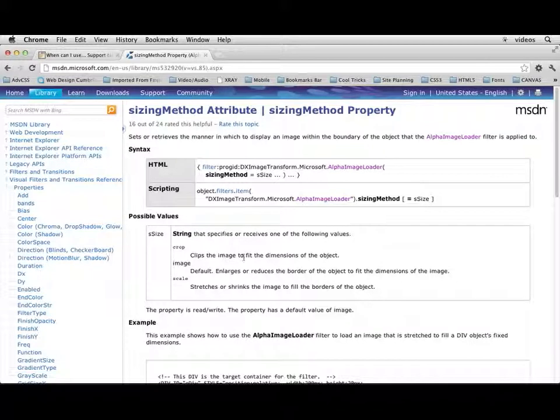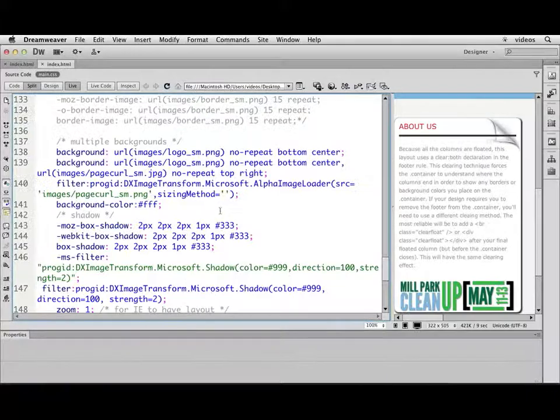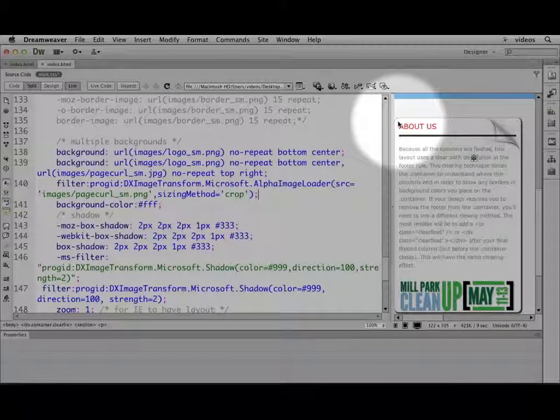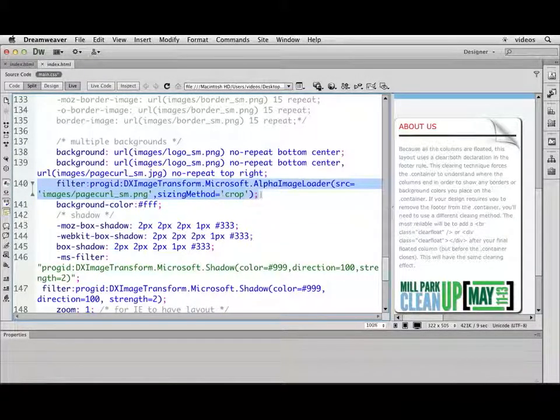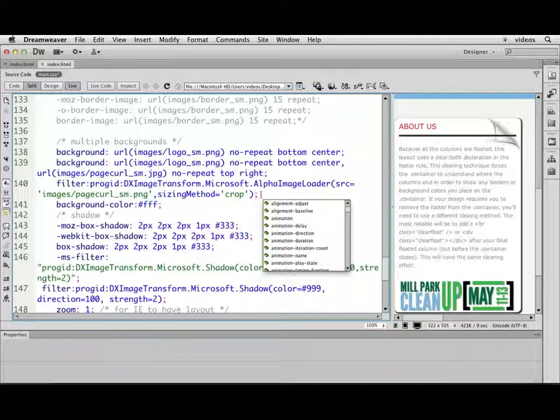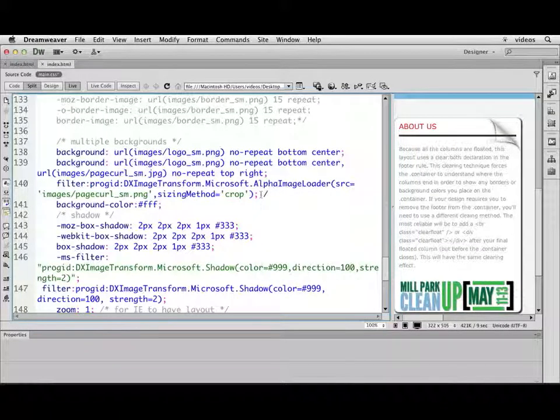So crop just puts it in there and clips the image. It basically just cuts it off. Scale stretches it. So you've got to be careful of that one, but I'll go with crop. We'll just try crop. There we go. And what that's going to do essentially is take that image right there and stick it in the upper left corner, and there isn't any positioning you can do. So if you wanted to use this filter to put a second image in there for IE, this is for IE, and this is actually for IE 6 and 7. So I'll put in IE 6 and 7.